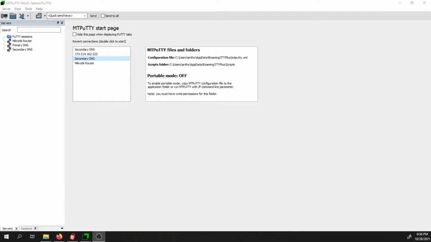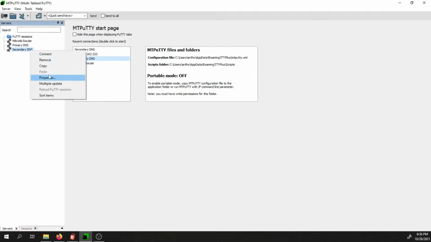As you can see, I've got three servers or systems I use the command line interface for. One's a MikroTik router, which was briefly touched on in a previous video. Then I have my primary DNS and then my secondary DNS. Now, tonight we're setting up the secondary DNS.